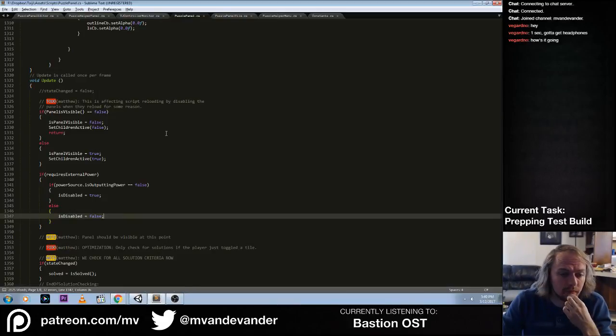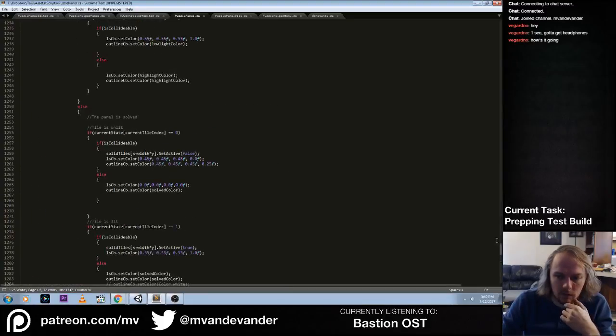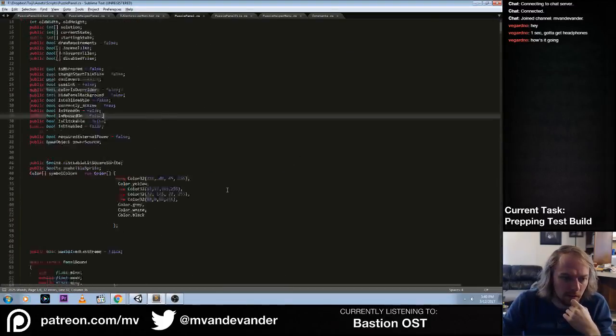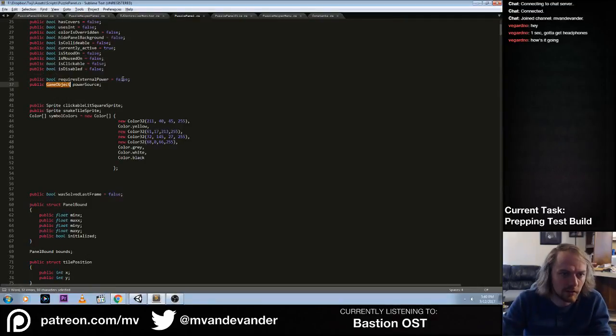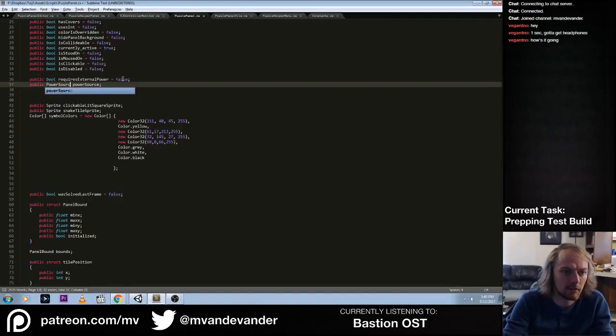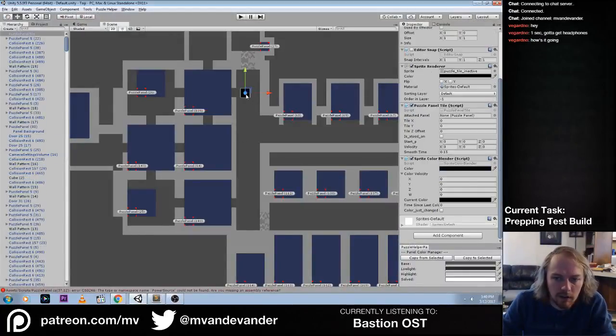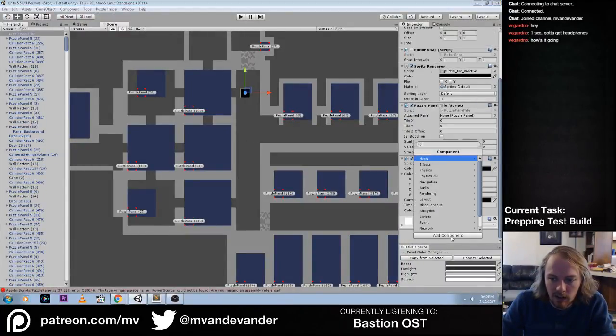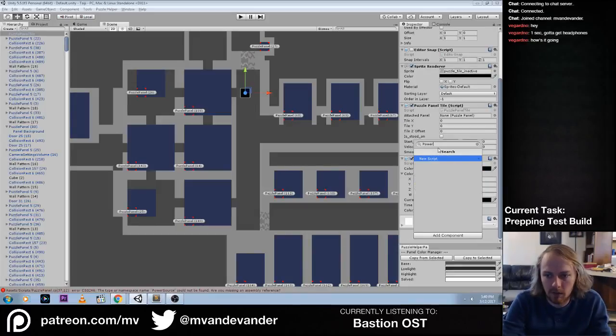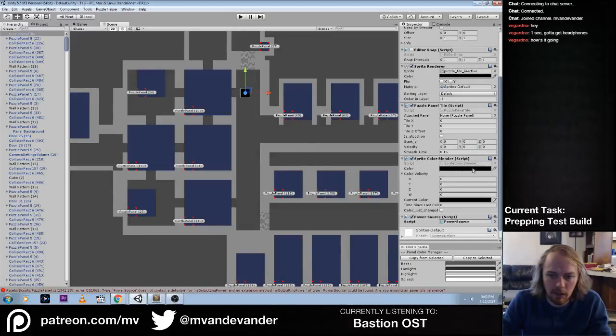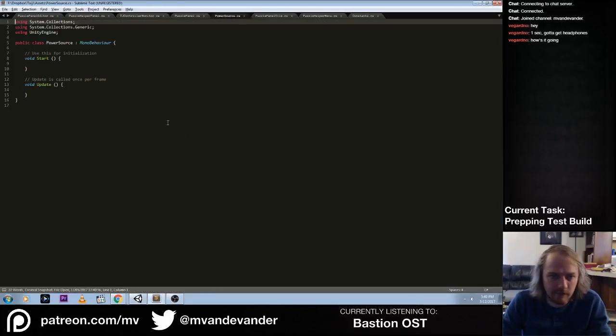So yeah, we're gonna have a power source type thing, basically. So it's gonna be like this power source. That seems fine. So then we'll have this thing have a power source script. So it's going to be a component, a power source.